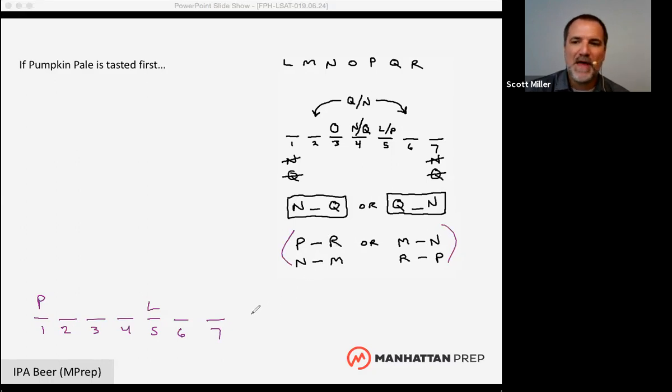I'm not going to try to remember that. I'm going to write that next to my temporary diagram. N is before M. That's a new piece of information. I can't place it right on the diagram, but it's a useful new piece of information. So let me write that down. Okay. What else?